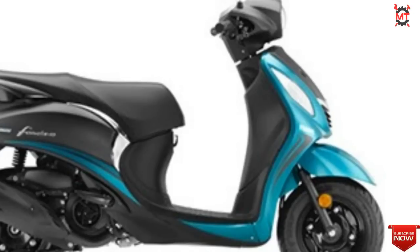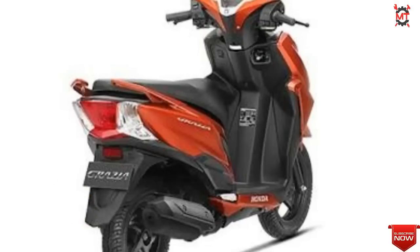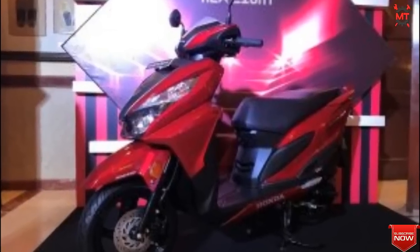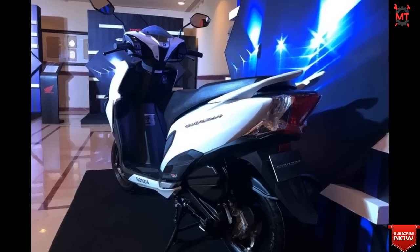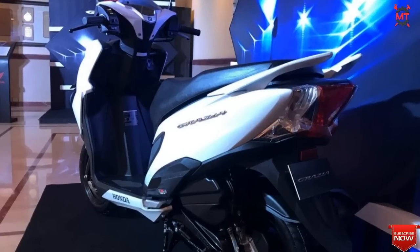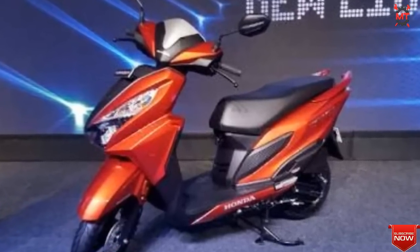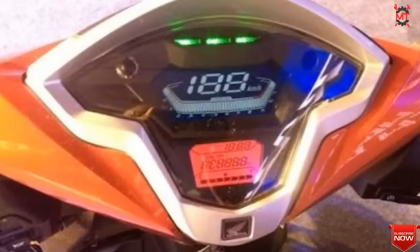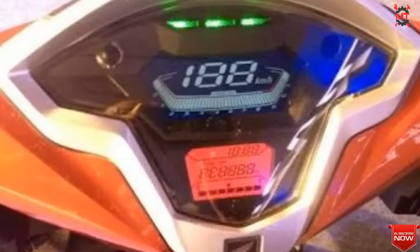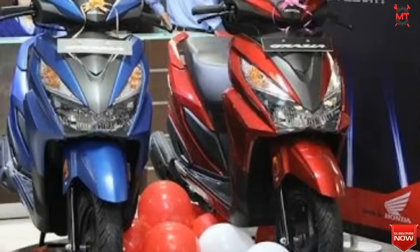This one also has a speedometer. It has 5 PHP power producing 8.25 PHP and 10.54 Nm torque. Features include a digital speedometer, digital fuel gauge, and trip meter, with a low fuel indicator also available. If you consider these features and power, this is a unisex model worth considering.